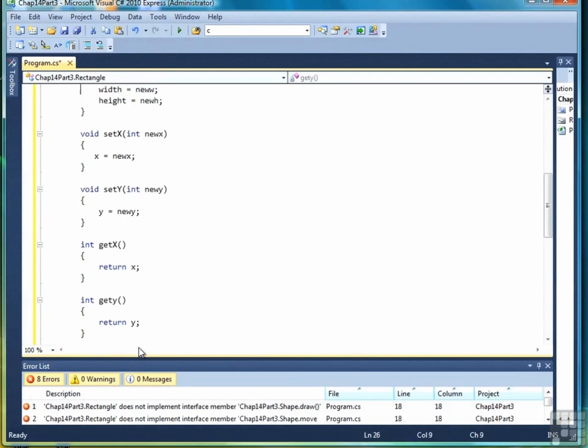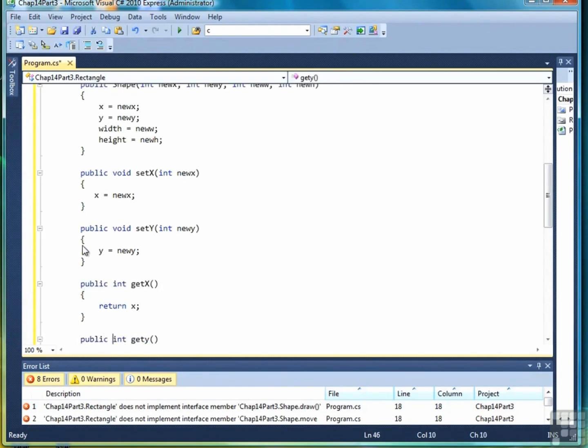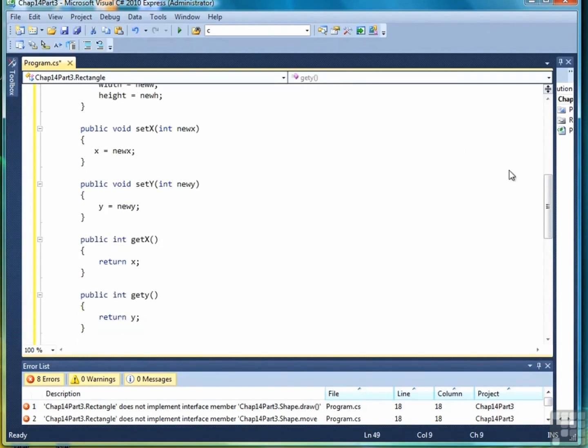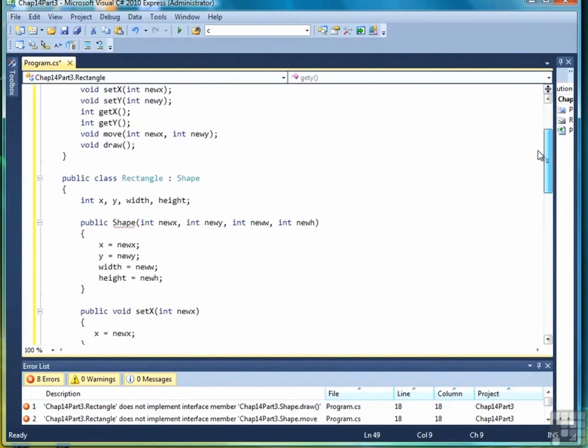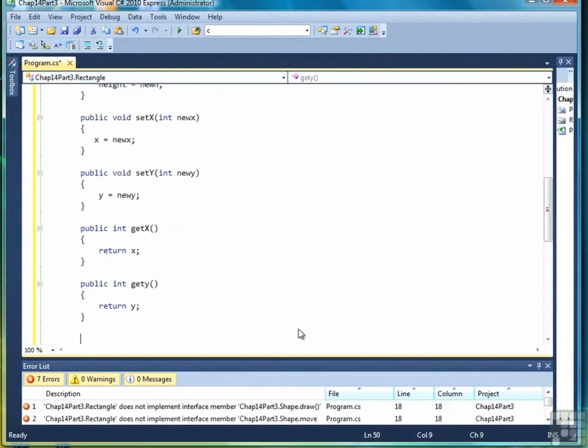We left off a couple of very important things here: public. So let's add those in. These are part of the interface to the class that implements the interface. Okay, let's go back and look at this error on shape. Something tells me it's just going to be because it's rectangle. So again, rather than edit out my simple mistakes, I'm going to show them to you so that you'll see how I fix things. And just like me, a lot of your mistakes will be simple typos like these.